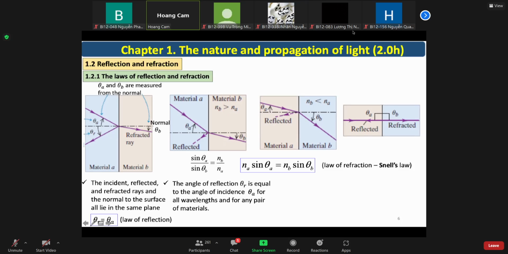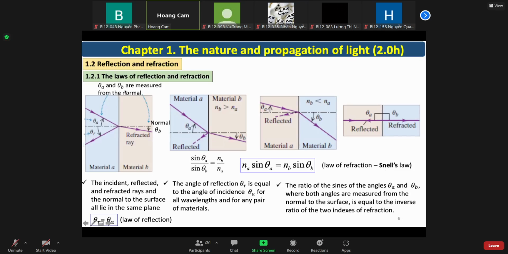You have already applied this law a lot. However, I don't know if you know the name of the law or not. So pay attention after this course. I hope that you all know the names of the physical laws as well. It's also a way to respect the scientists who discovered that content. So here is Snell's law; Snell was a Dutch scientist.